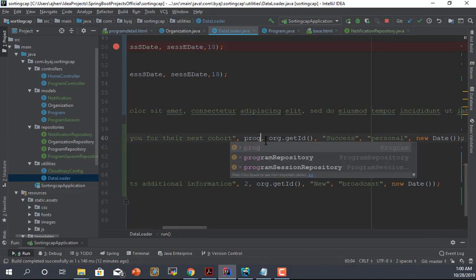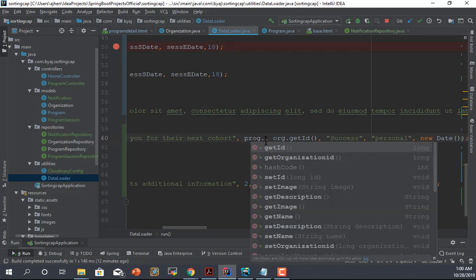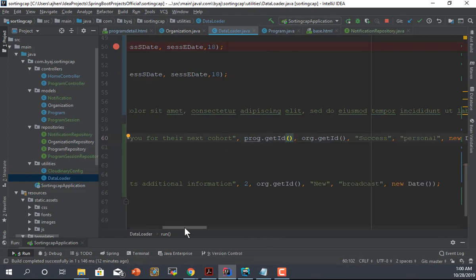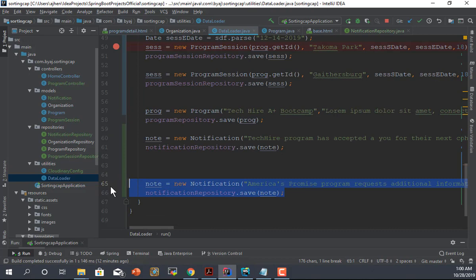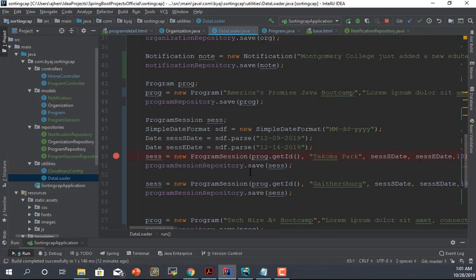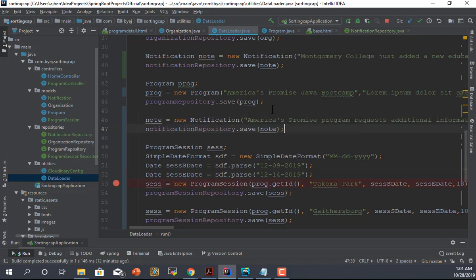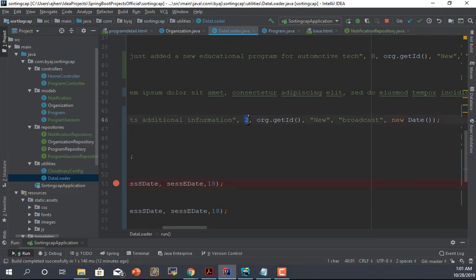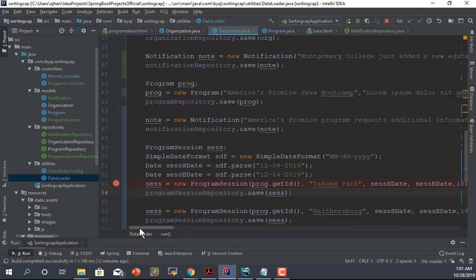I can just say prog.getID, and then this one, because it's about America's Promise, would go here. And this would be prog.getID. Okay, so I've got that data in my data set being added to my database.